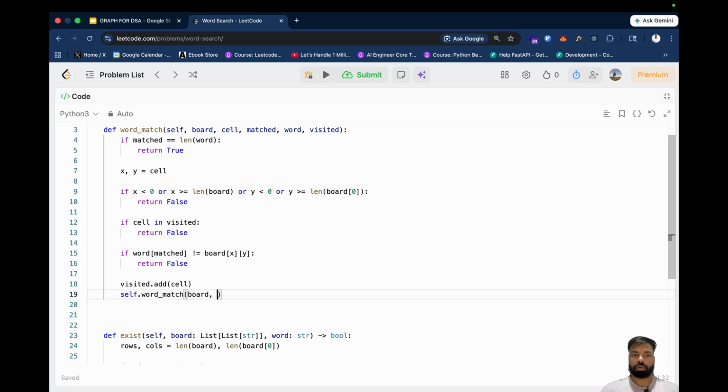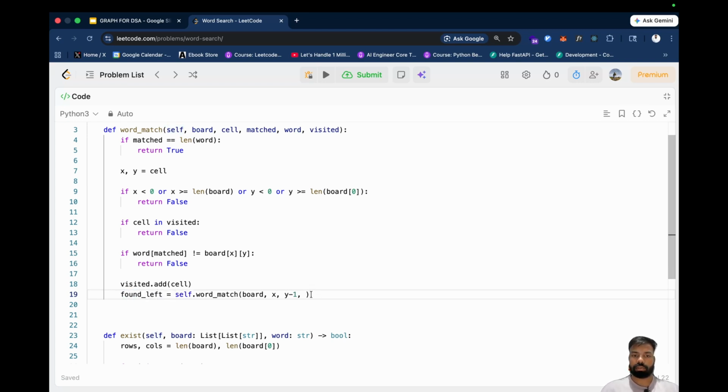Okay, so the board will be there like that. We will have x and y minus 1, which is for the left. So this method will return true if there is a word matching on the left, so I'll mark it as found left.